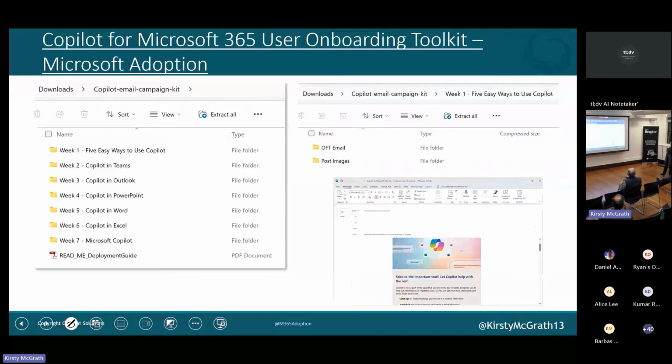Now, there is some great content in there. It's got that kind of the Copilot logo stuff. You might want to swap that out and have it as your marketing campaign of all things Copilot, so it's got consistency right across the business with team logo or whatever. So it doesn't feel so Microsoft marketing, they'll ignore it. So swap it out with your campaign. Get your good campaign, swap it out, guys.